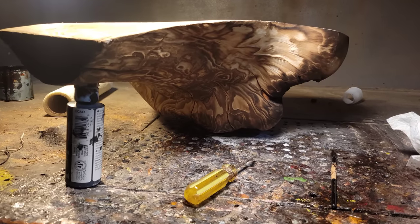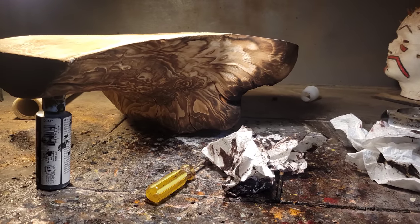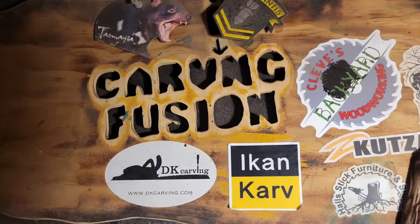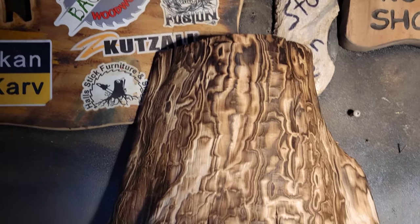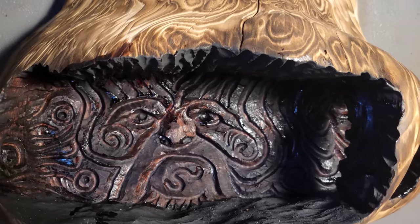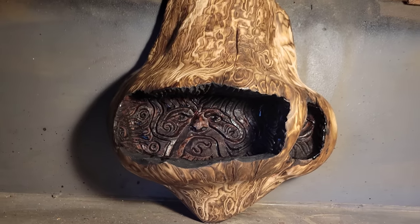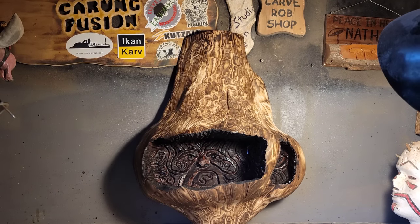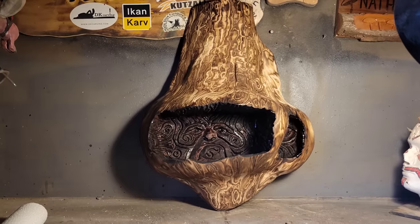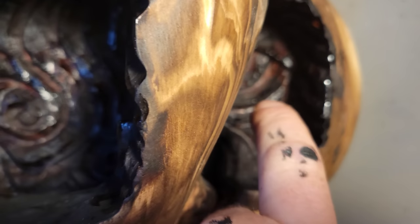Here comes the bomb — three, two, one. Leaving it overnight. Don't put your rags with that stuff in the garbage because they can combust — let them sit overnight and dry out. So there you go — see how it's kind of like a weird tribal thing. I'm not going to tell you what this carving is based on, you still have to guess. It dripped on the outside — no big deal, I can clean that up.